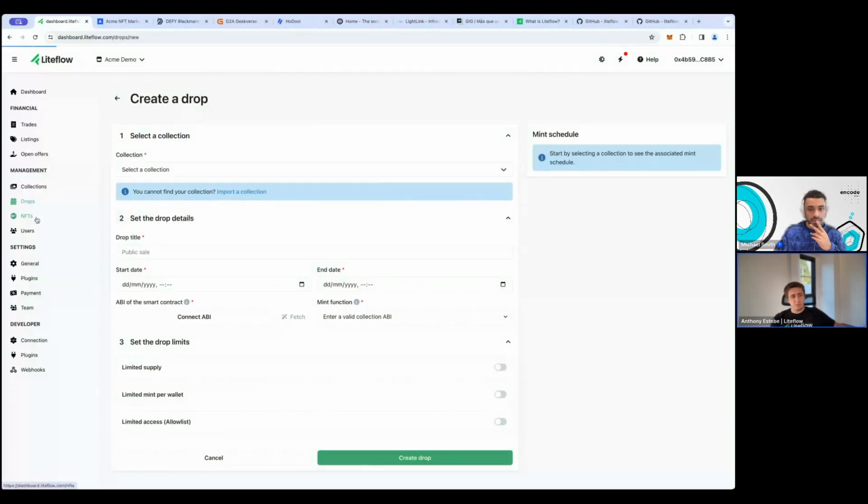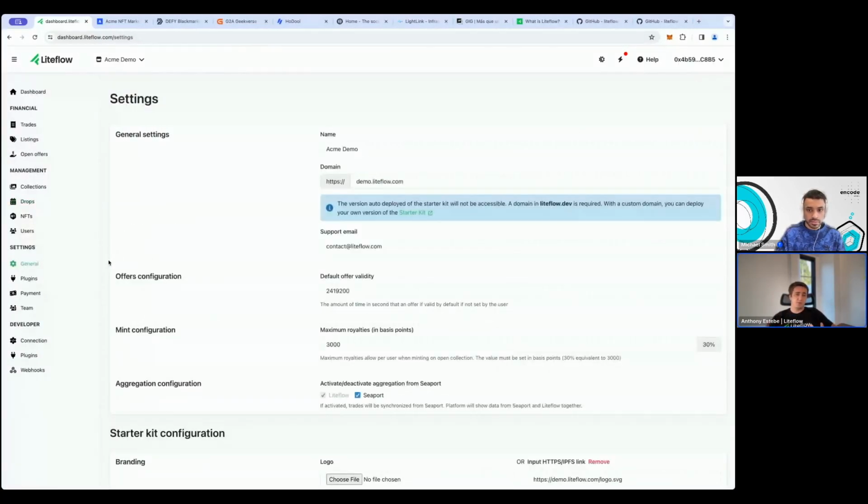So you will also be able, of course, to monitor all your NFTs. You can also remove them if there is any issue, for whatever reason, if you don't want to have these NFTs on the platform anymore. You will monitor the different users. I will skip a bit here. And then on the settings page, so that's the part here, let me click on that.